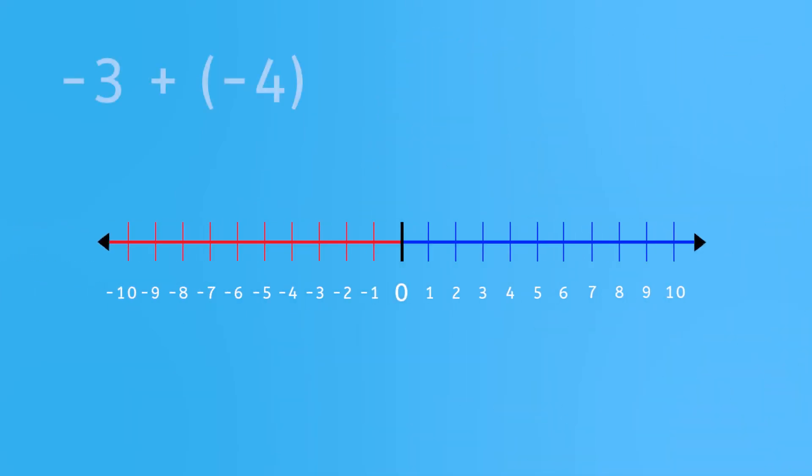Okay, so this is where it can get tricky. What if you have two negative numbers to add? No worries. It's the same steps as the previous two problems. You can do this. Let's try negative 3 plus negative 4. Just start on the zero as always. Go three steps to the left for the negative 3, then keep going left 4 spaces because you have a negative 4. We end up landing on negative 7.